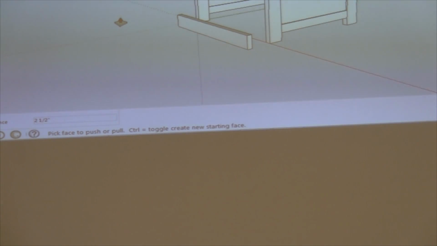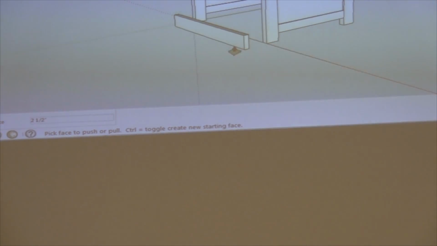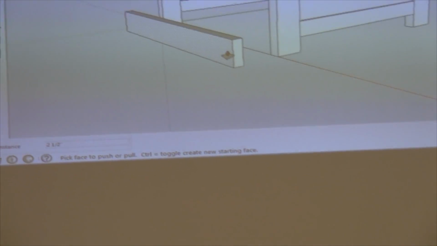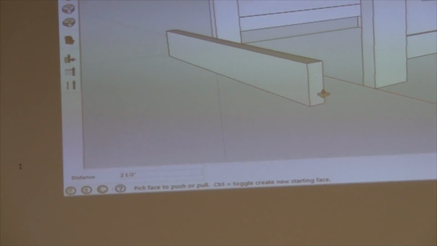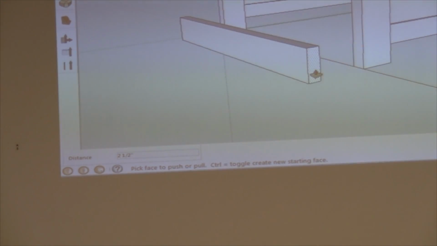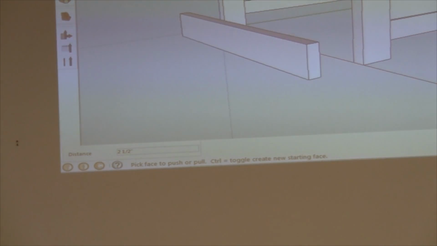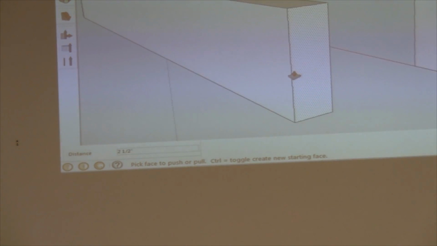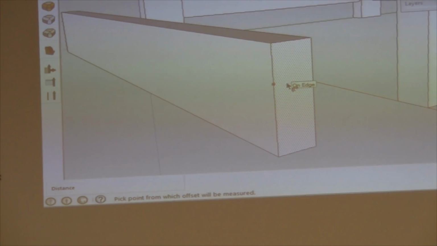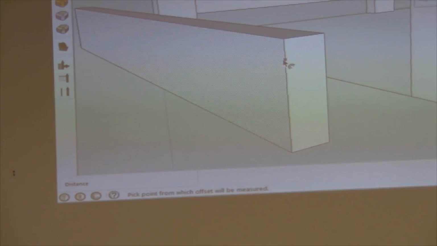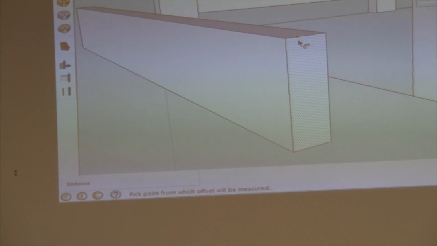How do you determine which of those measurements to put in first, the 19 or the 3/4? Excellent question. I'll show you the next piece that I draw, and I'll show you how that's determined. So the first thing we're going to do is put the tongues on these. And I'm going to show you a different way to do that than the way I was using when I was showing a full tongue. This is going to be a fully inset one. So you can use the offset tool up here to do that. The offset tool says go find a surface, find an edge to that surface, and then offset your measurements from there. So I clicked on that.